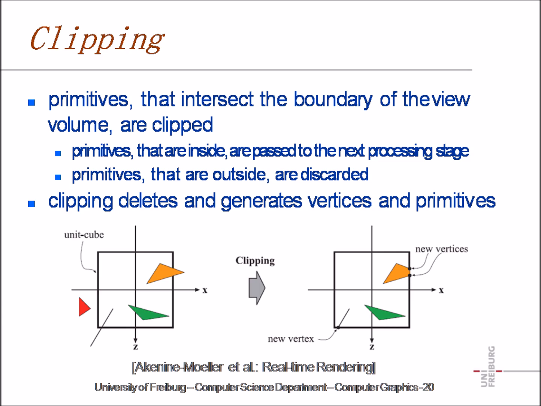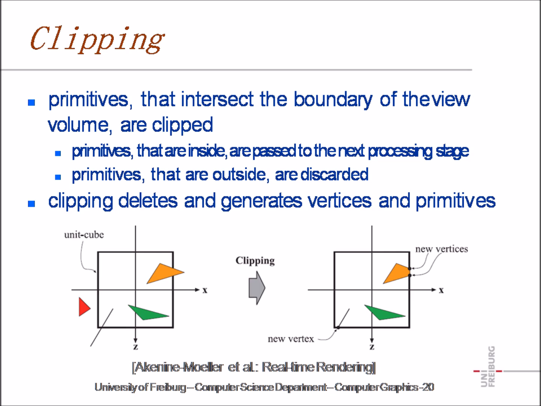If you observe the figure at the left side, three objects are shown in the view plane. The object in red is outside the view volume. The object in green is inside the view volume and safe, whereas the object in orange is slightly outside the view volume. Hence, the objects which are not part of the view volume must be clipped and then passed to the next processing stage. This you can see in the figure at the right side after applying the clipping operation.